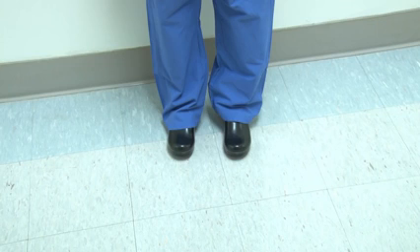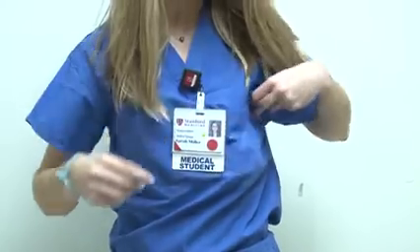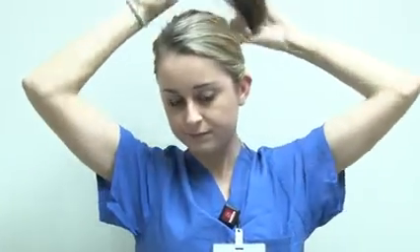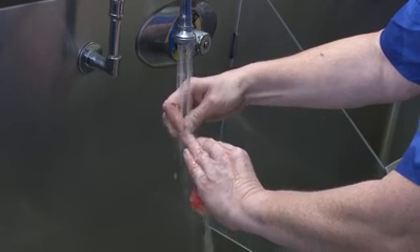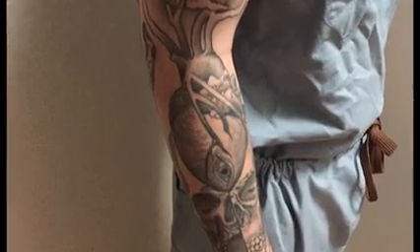It is important to be prepared at the start of the day. Comfortable, closed-toed shoes, preferably impermeable to liquids, should be worn at all times. All jewelry should be removed except for earrings that do not extend beyond the earlobe. Religious neck jewelry is respected, but if the religious article has any chance of contamination, it should be removed and replaced at the end of the day. The operating room is a scent-free zone — no scented or fragrant lotions, which includes the need for unscented deodorants. Hair must be plainly pulled back off your face. For men, facial hair will be covered by the appropriate style head covering and mask. Fingernails should be kept short and all fingernail polish removed. All visible tattoos need to be covered, and all additional external piercings removed.